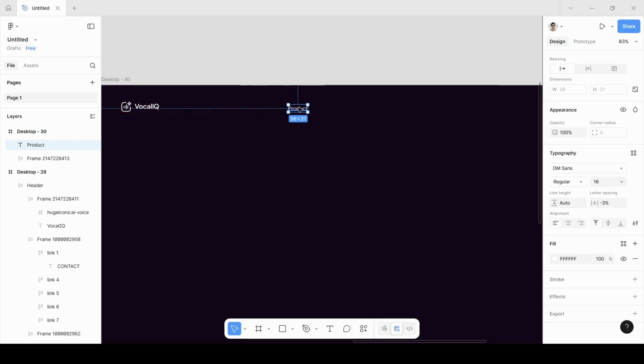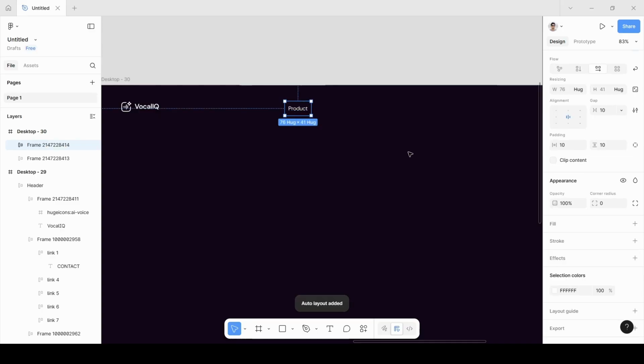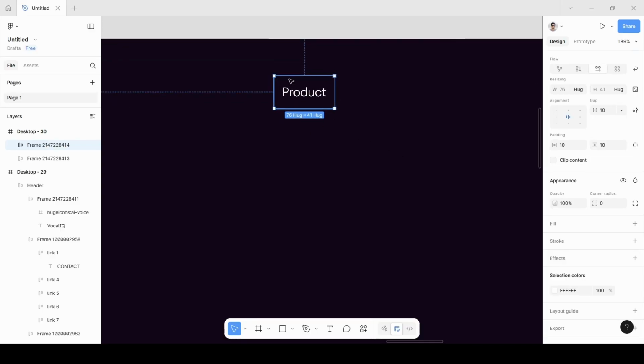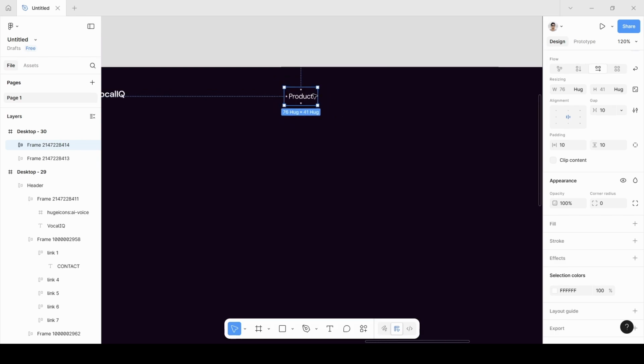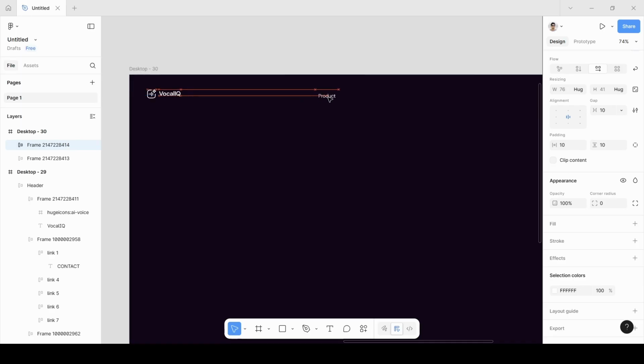We will turn it into auto layout, because we want to have an area for clicking purposes around the text, so it will be good for UX, user experience. So it will have 12 pixel padding horizontally and vertically 12 as well.